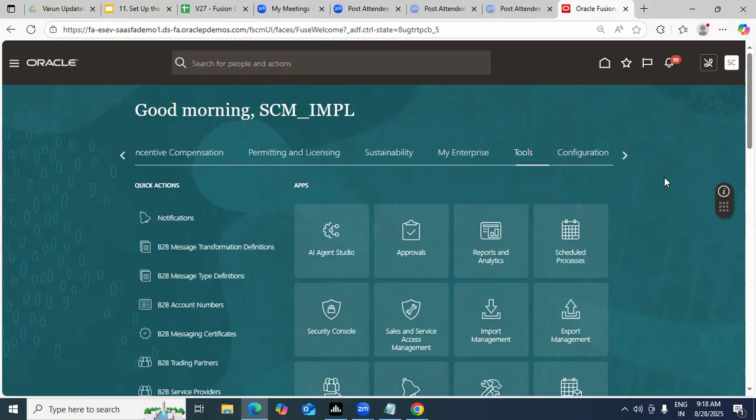Let's take an example. You have 5 users. Let's say you are my team: I have Musa, Ashutosh, Arya, Vijay and Varun. Vijay is working in the US, so I want to give Vijay access only to the US business unit, or to the US area altogether. Varun is working in China, so I only want to give him access to China purchase orders. To Arya, I want to give access to only Singapore purchase orders.